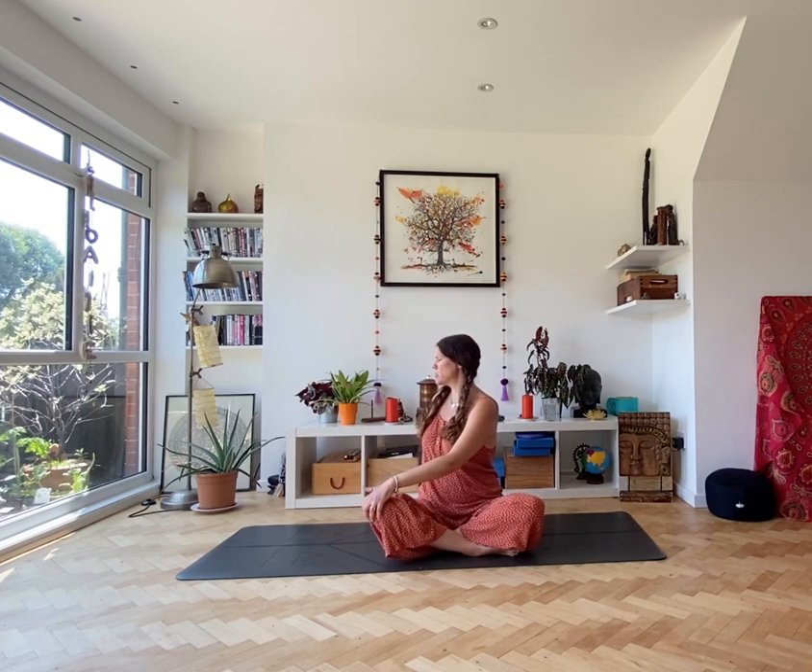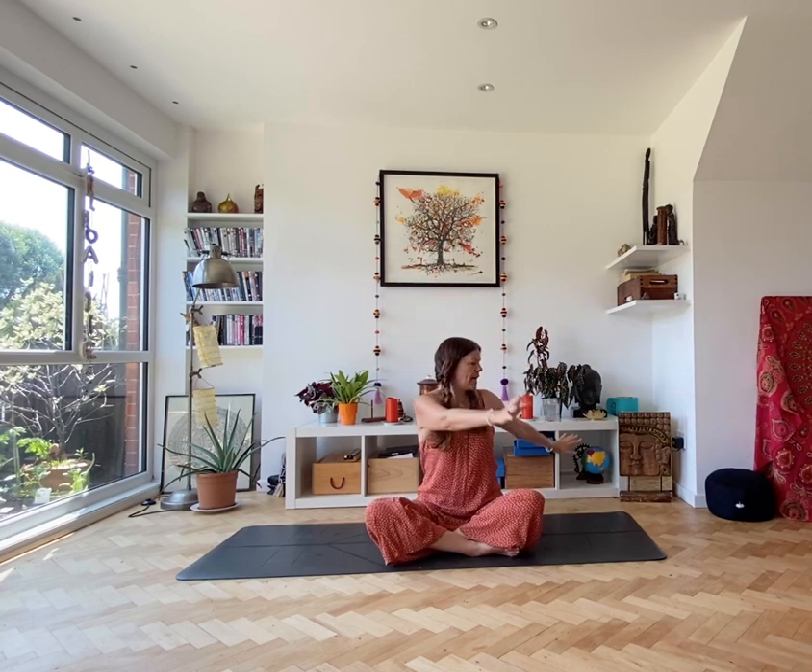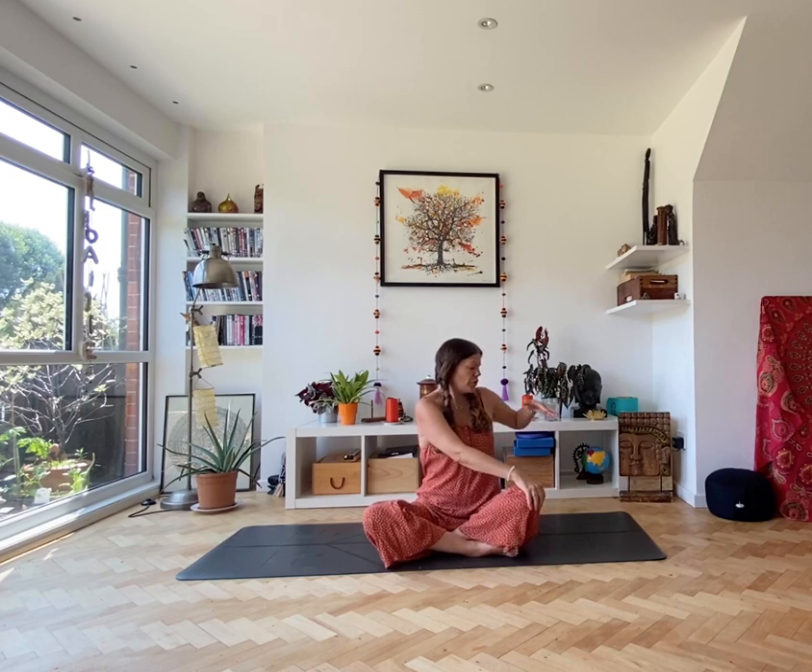Bringing your hands out to the side of your body, as we breathe in, just lifting them up towards the sky, letting your fingertips touch, and then exhale as we take them down. Very gently starting to move the shoulders. Breathe in as we lift the hands up, and as we breathe out this time we're going to take the left hand to the right knee, opposite arm behind us, lengthening the spine and looking over your shoulder behind you. Remember it doesn't matter if you go left or right, but just make sure you always move to the other side. Breathing in as we lift the arms up to the sky again, and breathing out as we move to the other side — using this back hand almost like a second spine, gently pressing into the fingers, lengthening your spine and looking over the shoulders behind you.